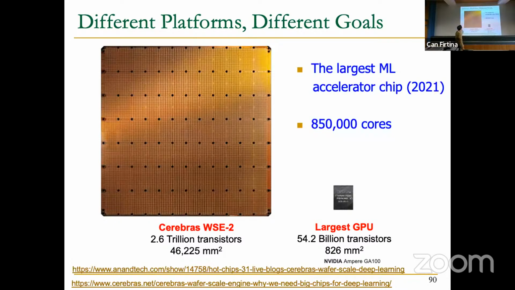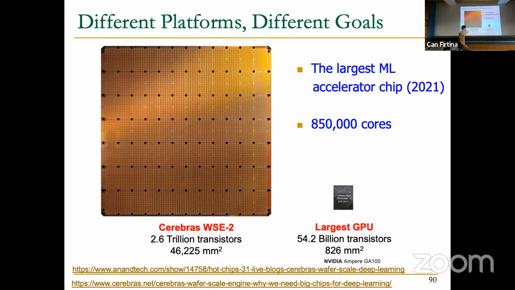And this is another example. Actually, I mentioned already this one. This one is indeed for machine learning. It's the largest machine learning accelerator chip. It's not even one chip, it's one entire wafer. You see that the wafer is divided into tiles, and then in each of the tiles, there are super specialized compute units, SIMD units, that are likely very good for matrix operations, but they also have figured out ways of accelerating sparse matrix computations as well.